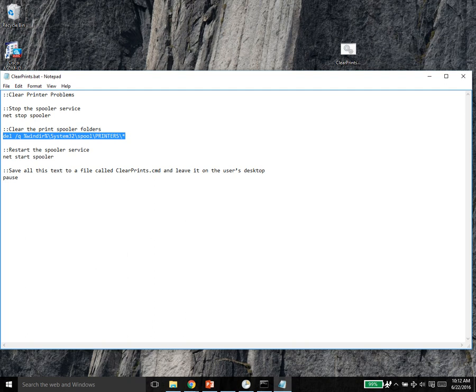Anything that starts with these colons is ignored. It's just a place for us to put comments. And as we said, we stop the spooler. Once the spooler is stopped, we clear out all of those files in the spool folder.